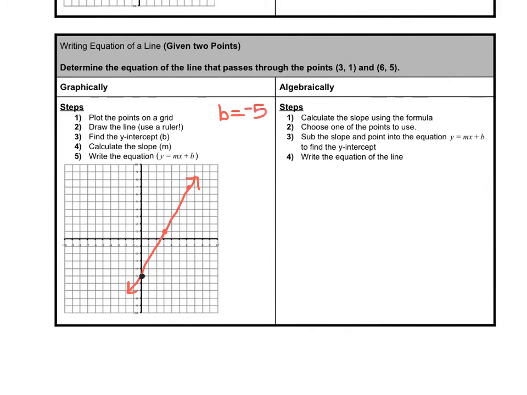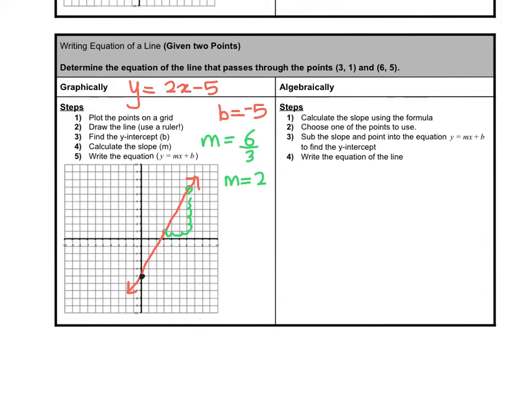Okay, now we need slope. So remember, how do we find slope? Slope on the graph is rise over run. I'm just going to pick the 2 points which were given to us because those are the points that we are sure the graph is going to pass through. So let's figure out rise: 1, 2, 3, 4, 5, 6, and run is 1, 2, 3. So your slope is going to be 6 divided by 3, which is 2. So from here, we have our equation y equals 2x minus 5. This is from the graph.